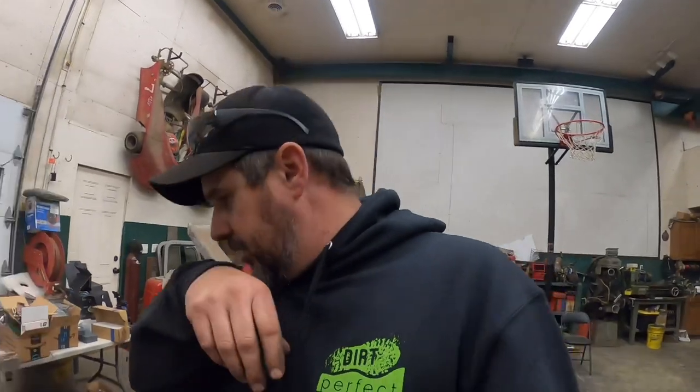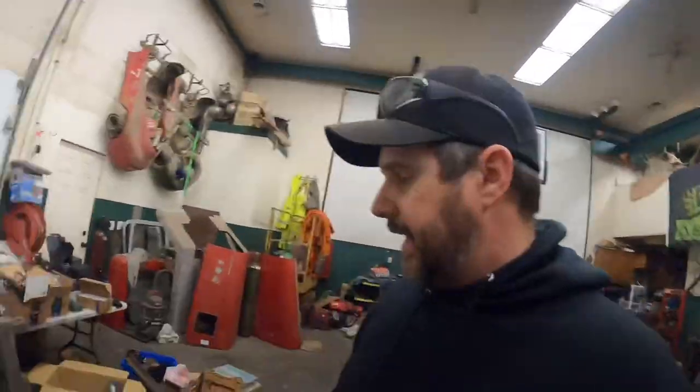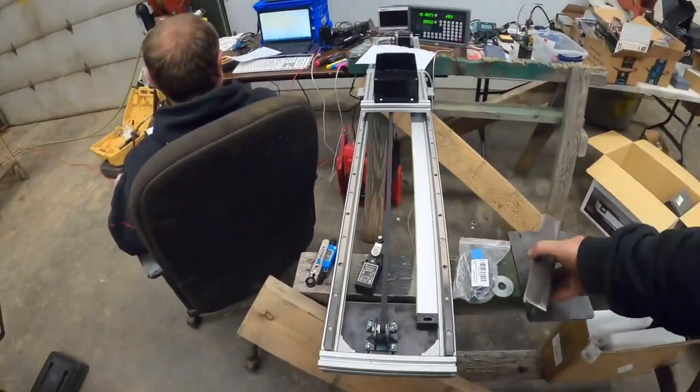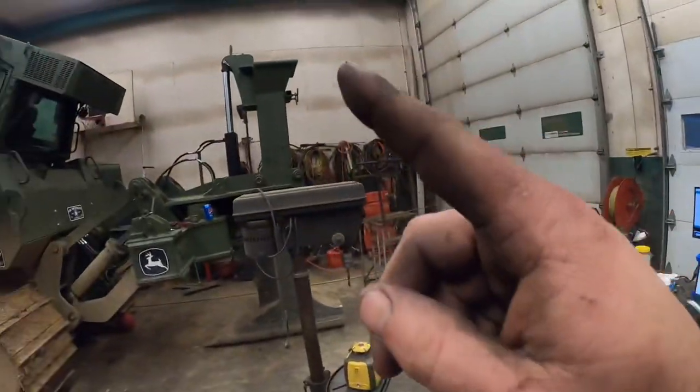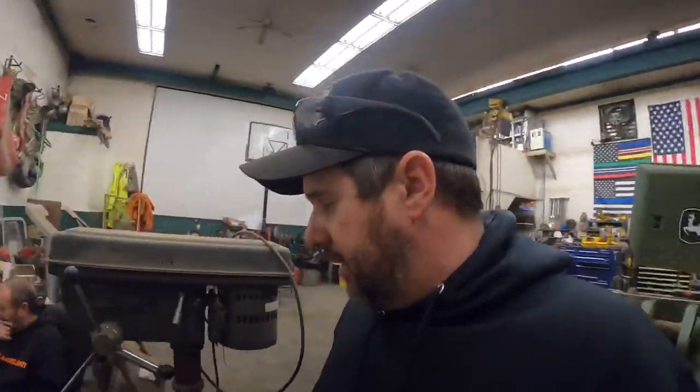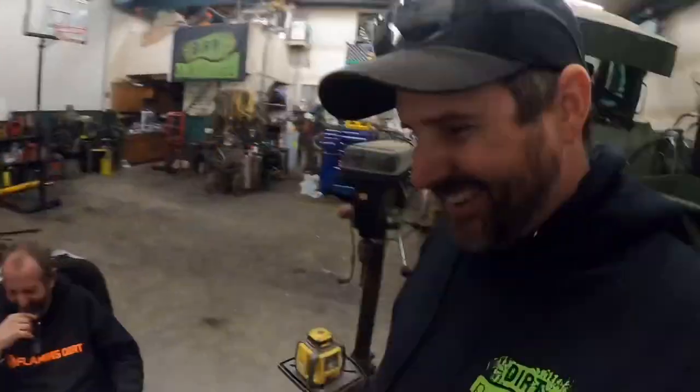All right, guys, new afternoon in the shop, which means new projects. I've actually been piddling on making some bracketry to get this thing mounted to the bar we made yesterday, but I've been learning. I've been going to school over here with, I guess I can call you Professor Dirt at this point. It's kind of scary.